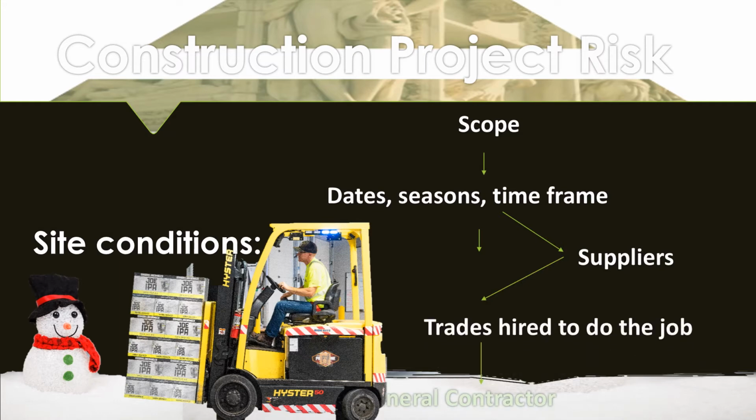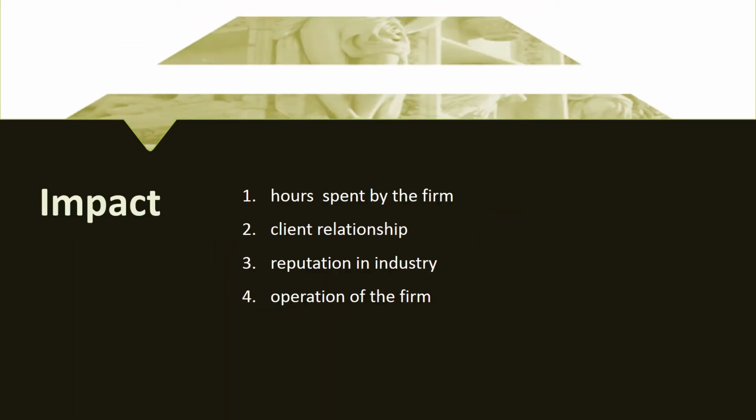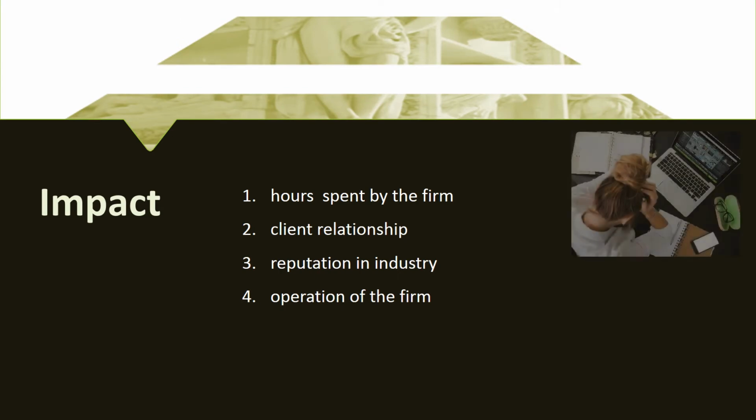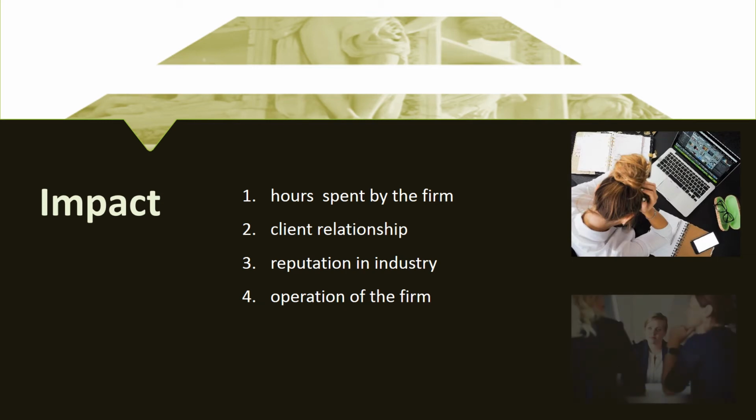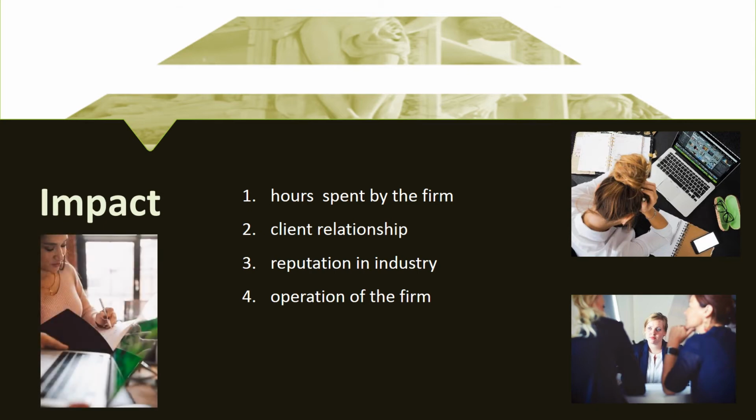Most significantly, this illustrates how one of these issues cascades into many others. And of course, this can impact the architect. The project can require more hours of supervision than estimated, not all of which may be chargeable. It can impact the client relationship, the image of professionalism. It can impact the architect's relationship with subcontractors, GCs, and suppliers. And of course, all of this cascades into the operation of the firm, profitability, morale, scheduling of jobs.